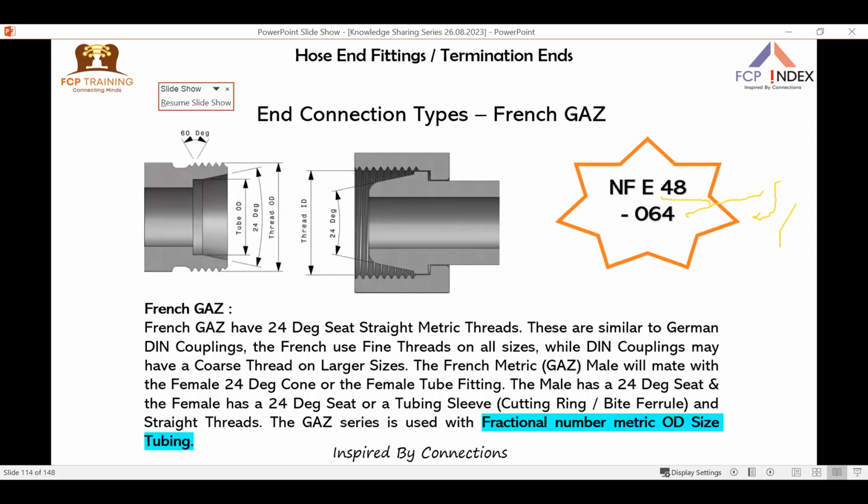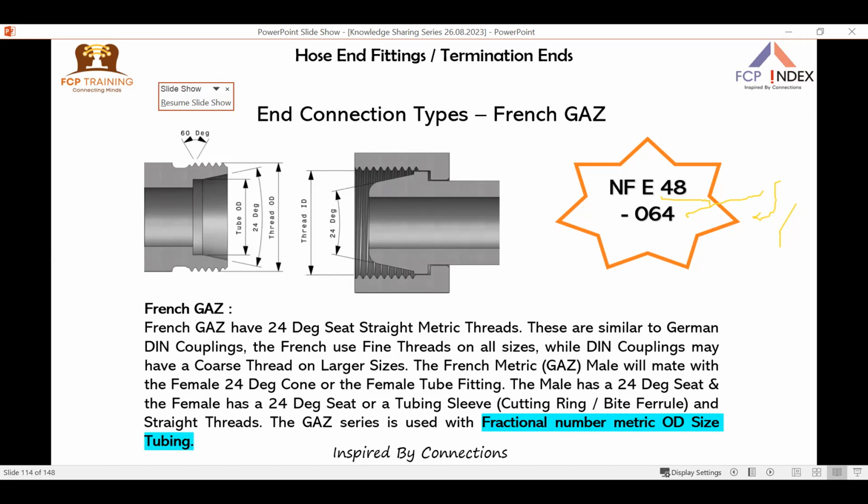Then comes the metric gas series. If somebody has a European machine, almost all the lubrication fittings used to be of this type. The standard is NF E 48-064. Here the tube OD will be a fractional metric OD. It won't be 12 or 16; it will be 12.7, 15.9, 19.01 like that.